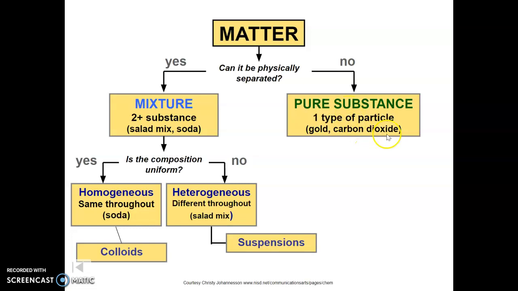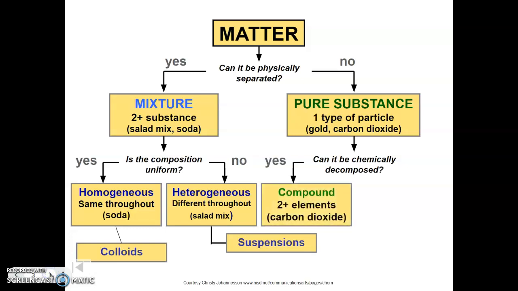Now back over to our pure substance, there's a couple more ways we can classify a pure substance. So we're going to ask ourselves, can it be chemically decomposed? So on a chemical level, can the chemical bonds be broken and can we break down that substance even further? If the answer is yes, it's a compound. So it's made of two or more elements. So like carbon dioxide is a compound because it's made of carbon and oxygen. Now we haven't gotten to the periodic table yet. So the examples that we do now are going to be pretty intuitive, very easy. But if you have any questions, you can definitely let me know. Now, if it cannot be chemically decomposed, it's just an element. So it's got one identical atom. So these would be things like gold, silver, carbon, oxygen, anything on the periodic table of elements. If it's just one single type of element, that is an element. It's a pure substance. It's not bonded with anything else.